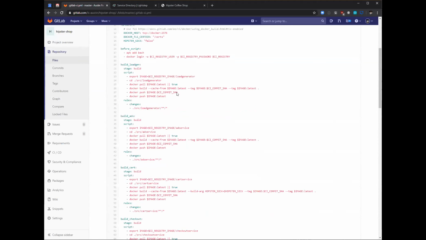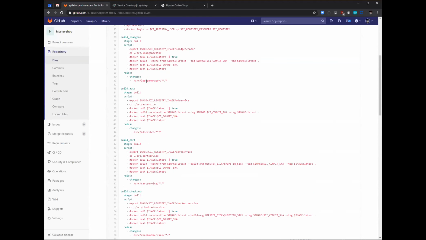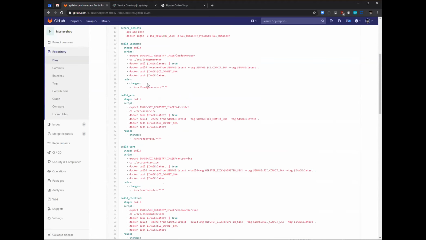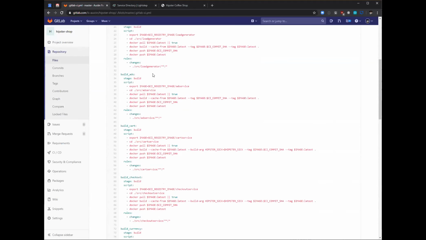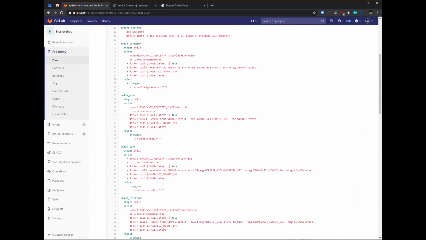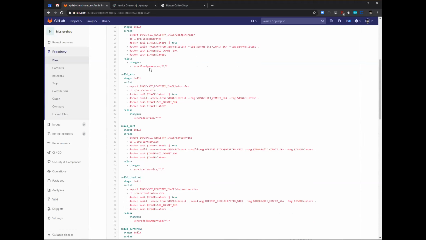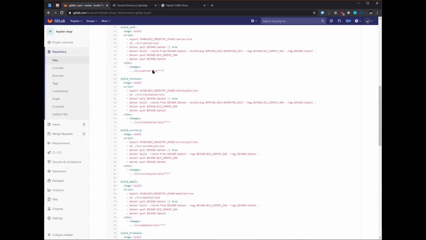It's all YAML. You can make multiple stages. If you remember from Kevin's part where he was showing that pipeline, each of those stages is configured in YAML. So I've got a bunch of things here that create a Docker image from the Dockerfile in each of my services, and then push that to the GitLab container registry.